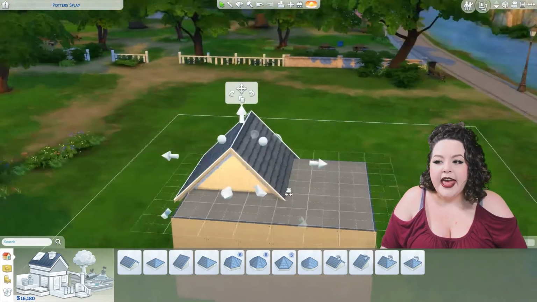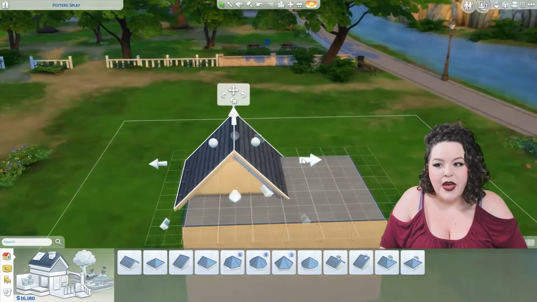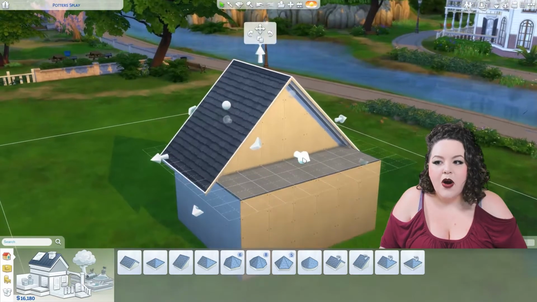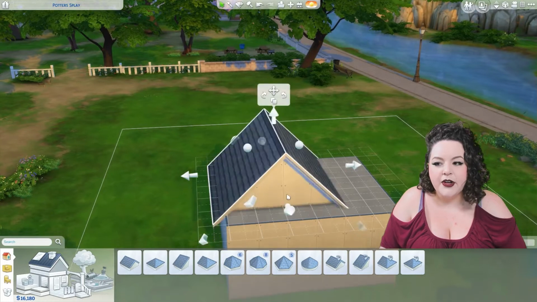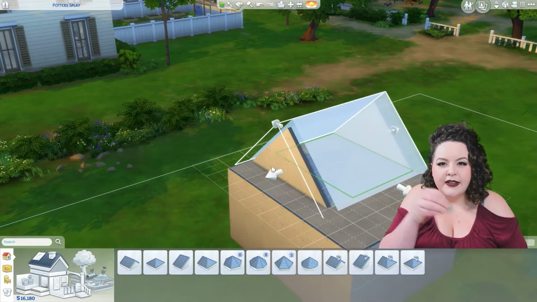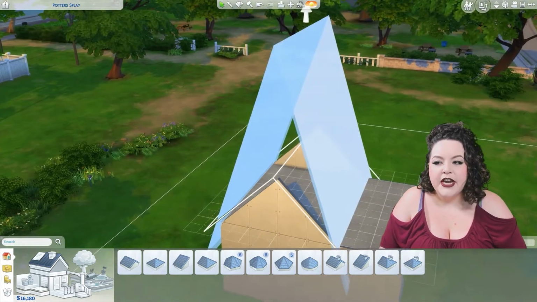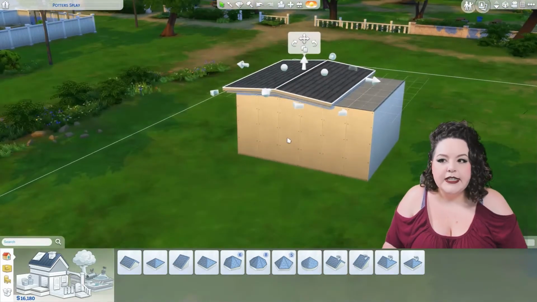When you click on it, you can see that there are a lot of different tools here. We can drag it, resizing with the tools. All of these horizontal arrows are the ones that resize on the grid, and we can see the little green area that shows the footprint of it. Then this one up here changes how tall or how short it can be, so you can have a lot of versatility that way.